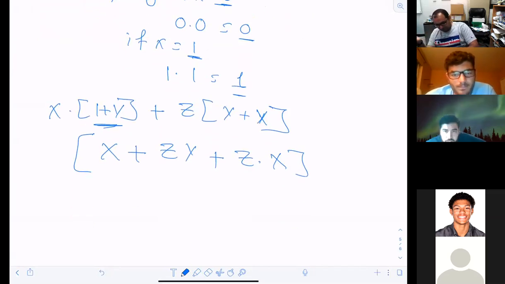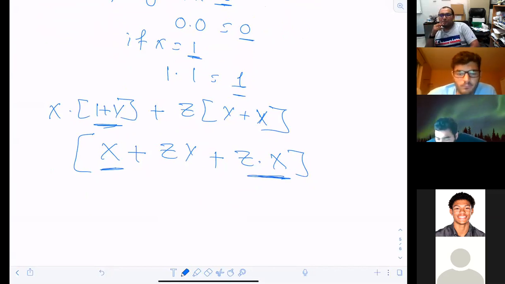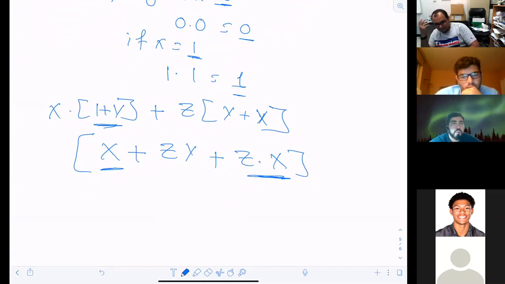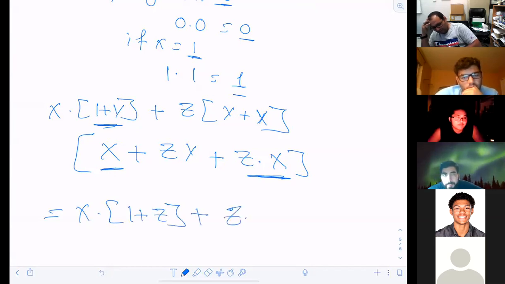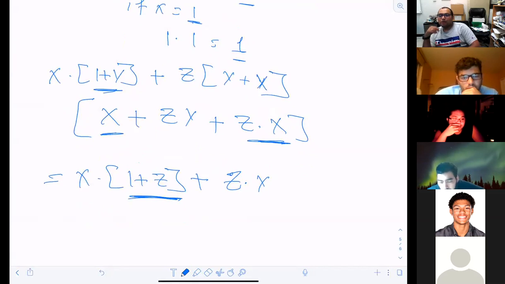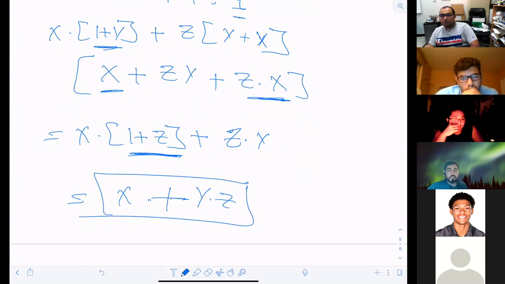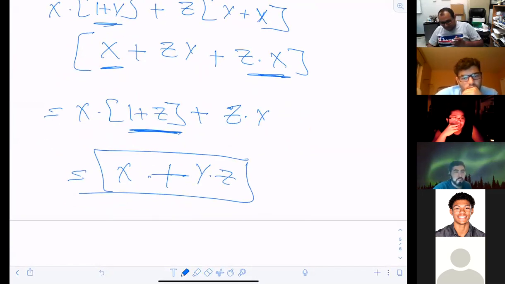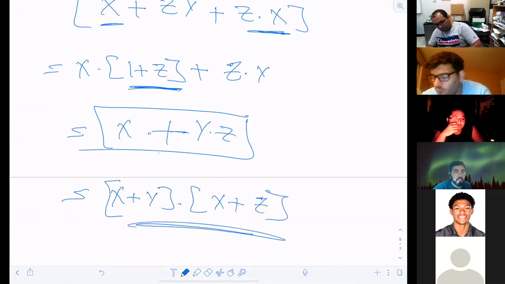Still, we can do this trick one more time. Do you agree? This one with x will give us what? X. Right? Let's see. It's going to be x ended with 1 and z. And you already have here z, y. This one is what? 1, right? So pretty much you can say this is x ORed with y ended with z, and this is the output. So if you would like to play and manipulate systems, you can replace this with x ORed with y ended with x ORed with z. This one is equivalent to this one.